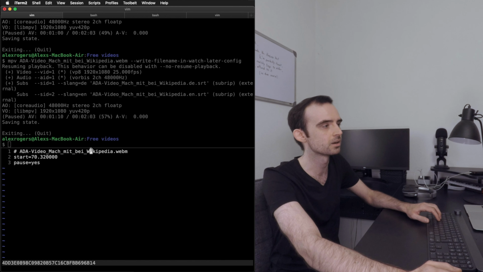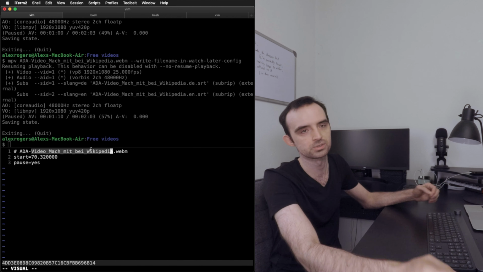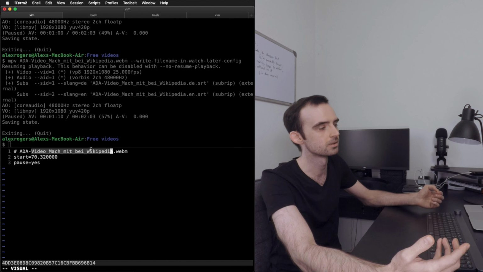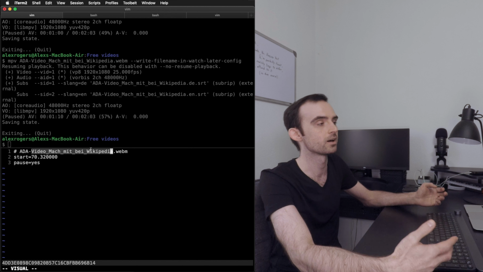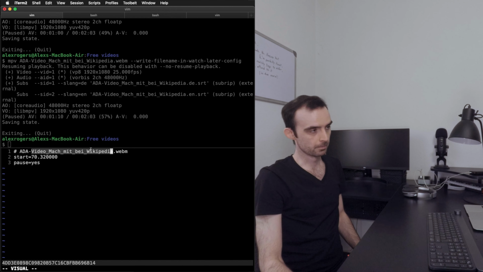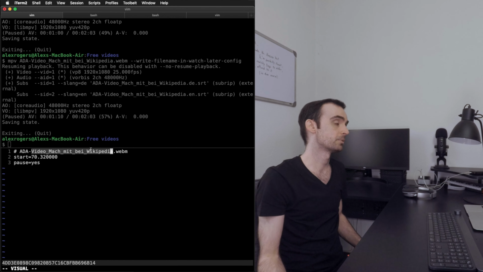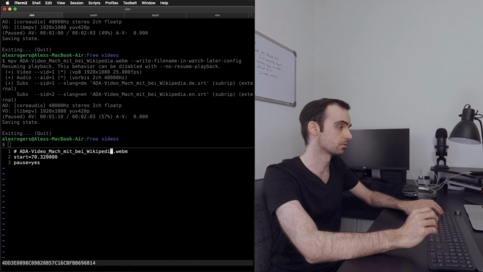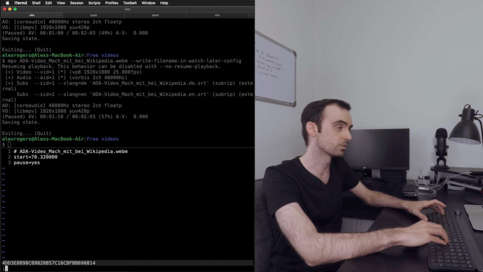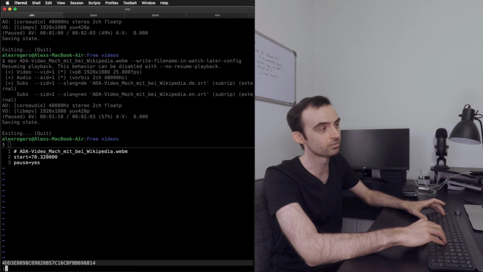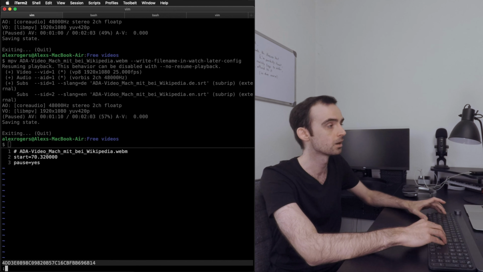So this way, the file name is also saved in this config file, in this watch later file. But you might want to use this or not. It depends on if you find it more convenient, or you also might want to think about privacy, if you want to have the file name saved in such a way on your system.